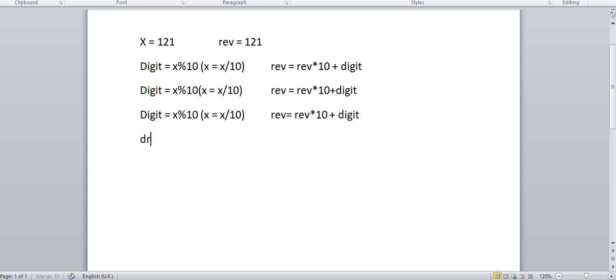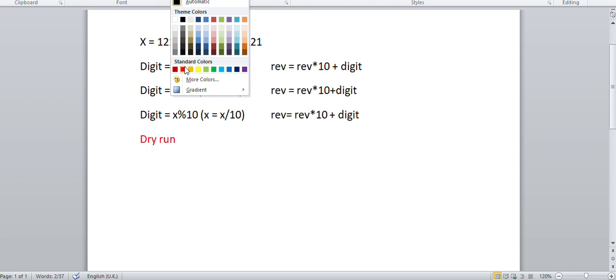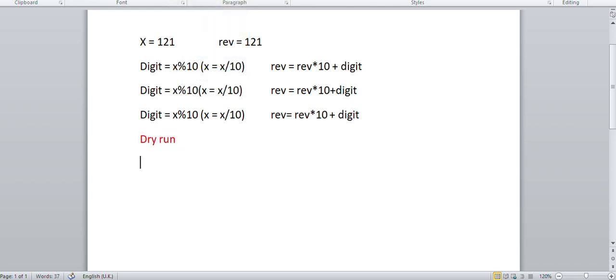We can try to run the program here. If we try to run, x is given as 121, so digit will be 121 mod 10, that will be 1, and then x will be 121 by 10, that will be 12.